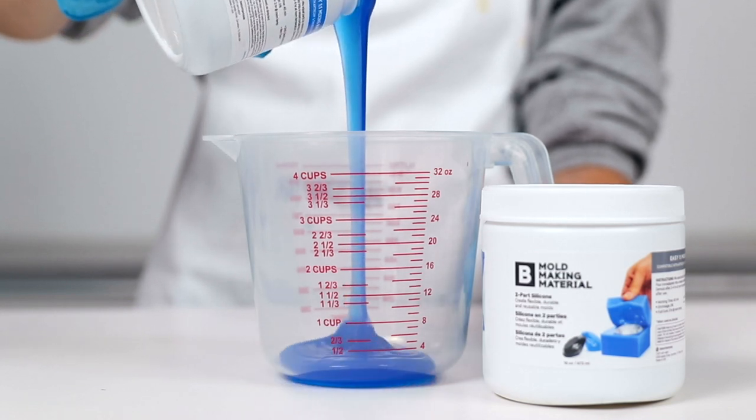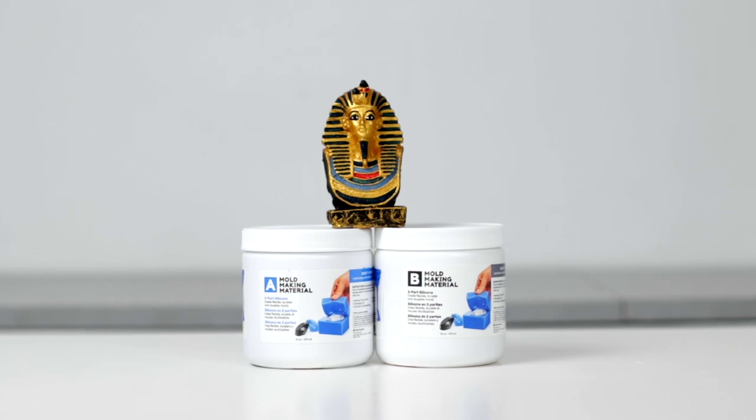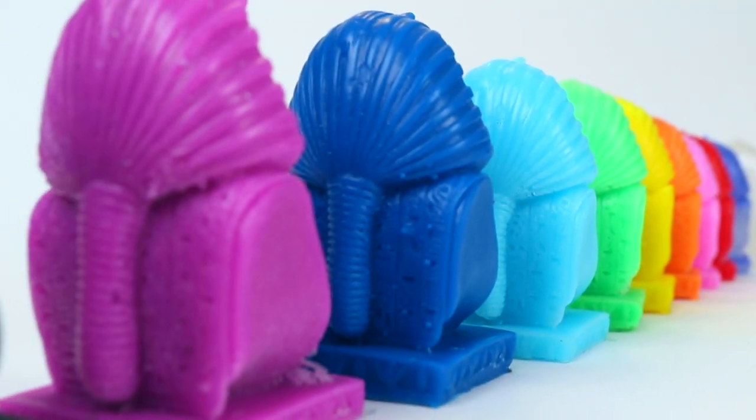So you want to make a mold of something. You've got the mold making material, you've got the object you want to mold, and you've got countless creative ideas of what to do with that mold. But what can you use to contain that silicone mixture that is easy, efficient, and effective? You need a box.